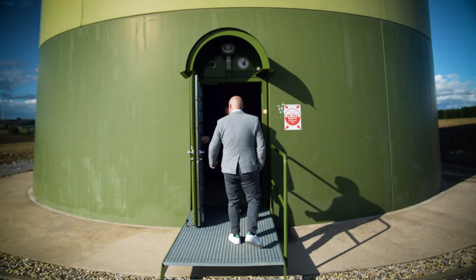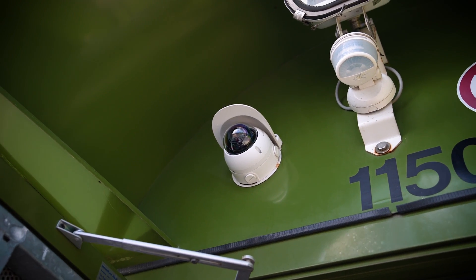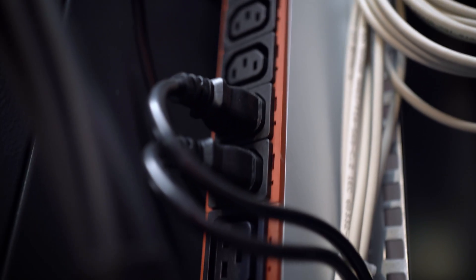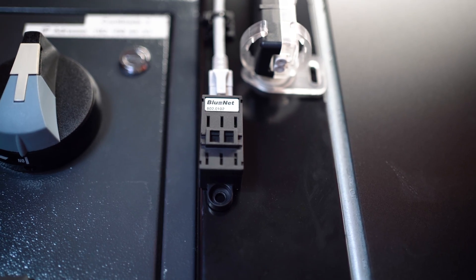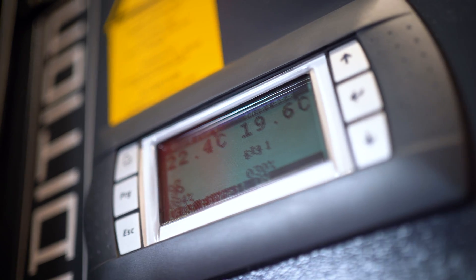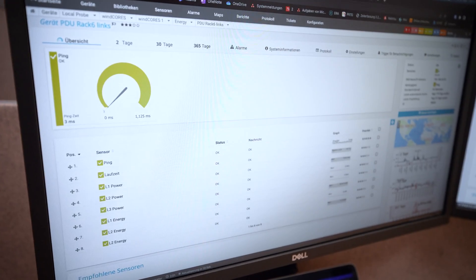In the physical network infrastructure, we monitor three areas: physical security — for example, access control, camera systems and the like. This area also incorporates the power supply, as well as climate control, including things like temperatures of sensors and the cabinets, right down to the PDUs, so you can also see data of individual cabinets.